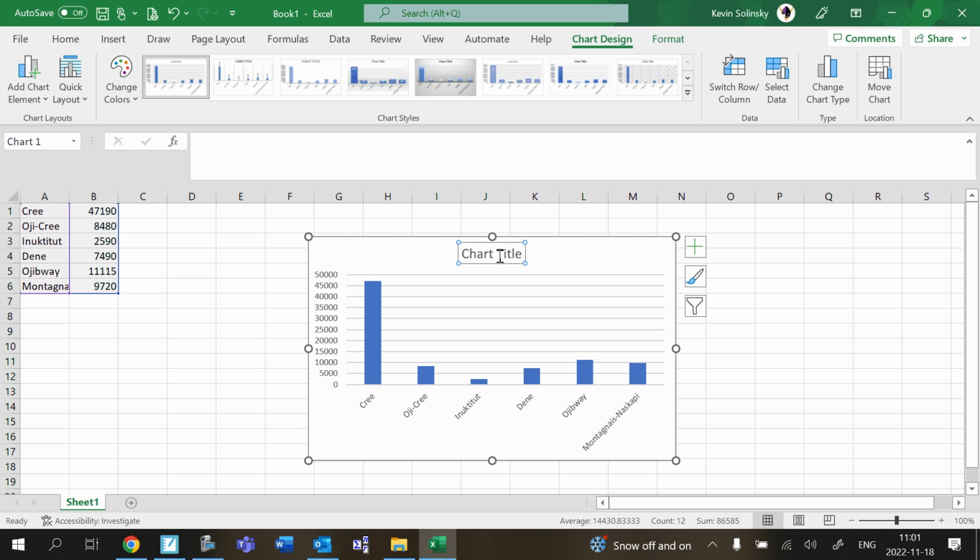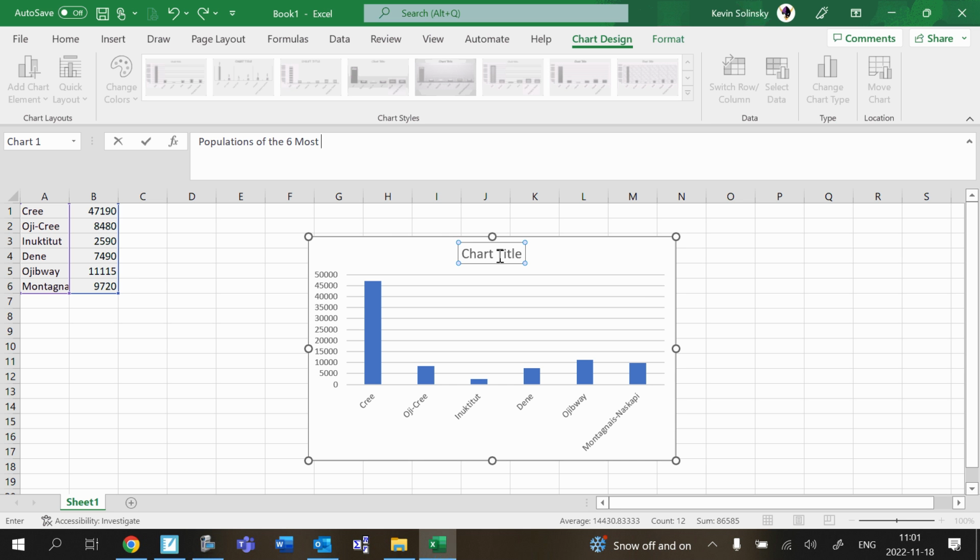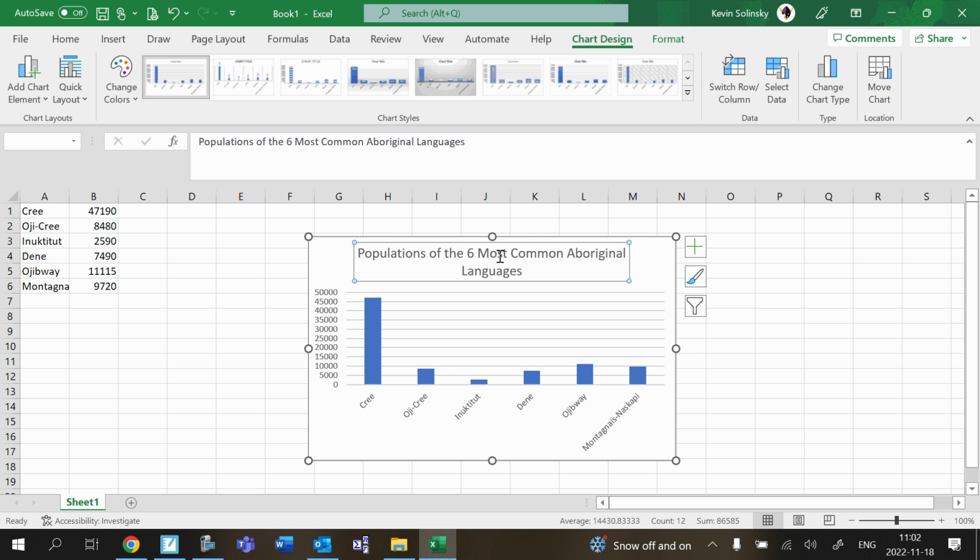And notice that if it's a big title, if it's a lengthy title, it'll push your bar graph down a little bit, which is fine.